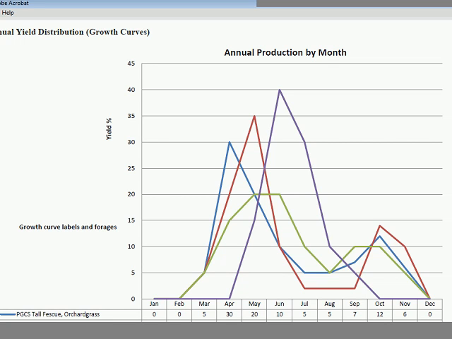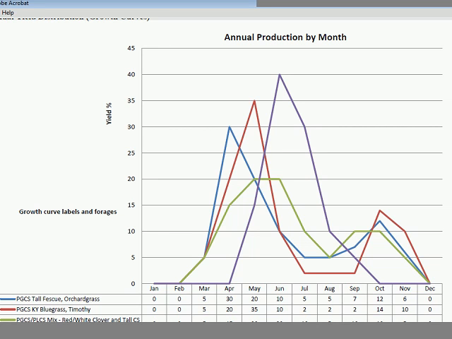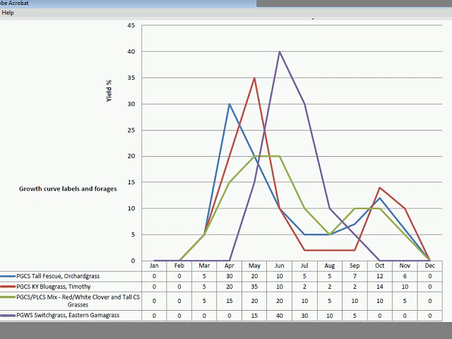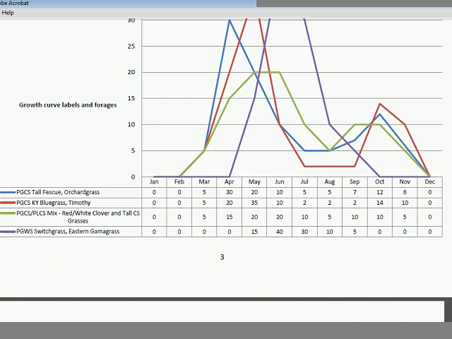So we like this format. A couple of states suggested this, and so we want to be able to show that. We think it's going to be easier for a useful document to be able to show a landowner that instead of just numbers. We do have the numbers down below, but it's a quick way to see, okay, when is the peak growth of tall fescue and orchard grass, or if you've got native warm seasons like switchgrass and eastern gamagrass, when does that take place? So wanted to show you that.